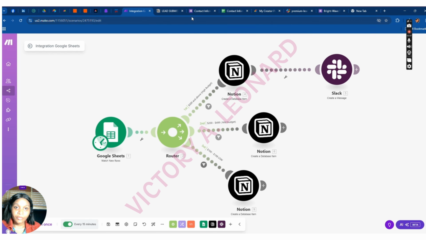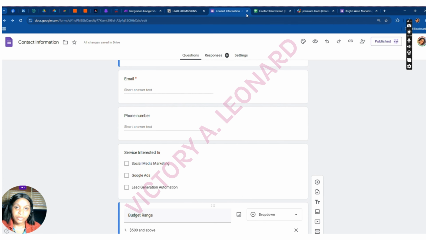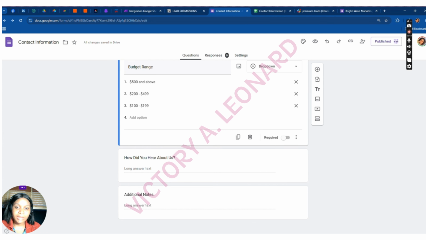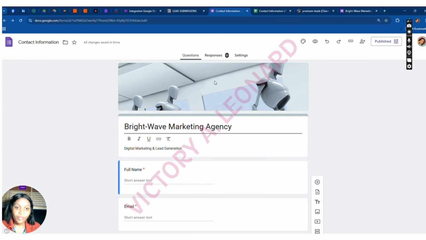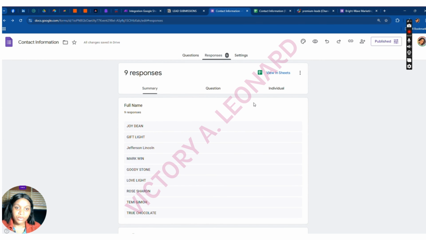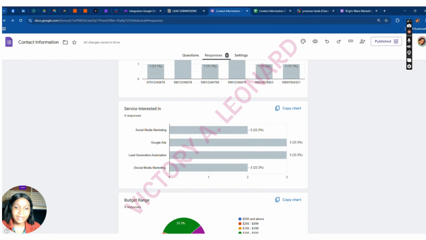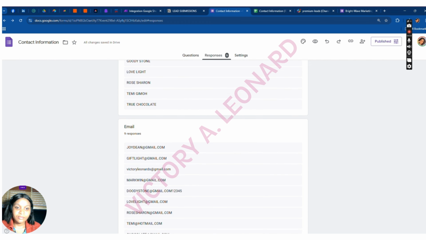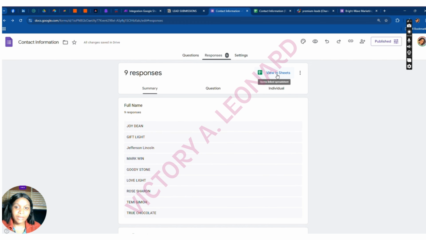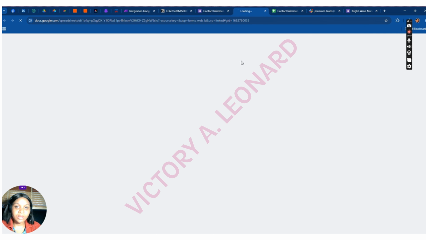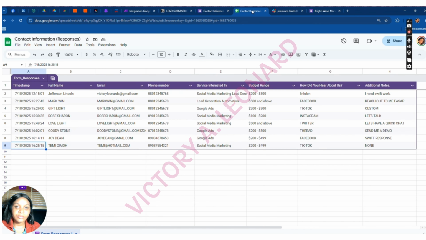Now let's go to the Google Form that is embedded on their website. These are the responses so far for my test run. All of this data is mock data, like I always say. This is their Google Sheet.